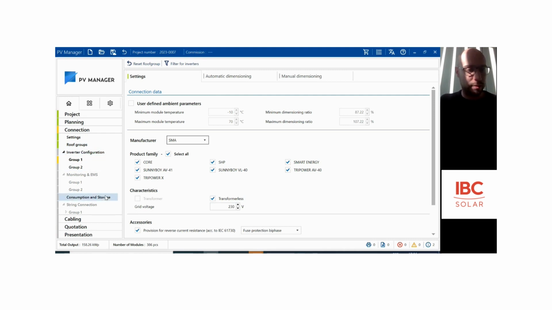You can even simulate a consumption and storage system if you know the real consumption the building has. So it's a very flexible software, actually. I only want to show you those options.